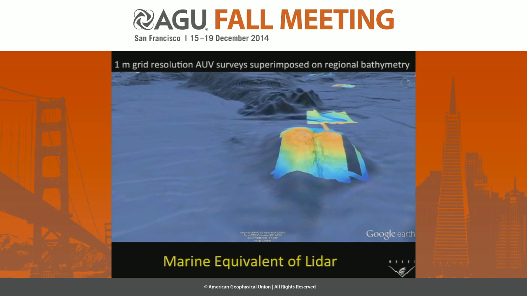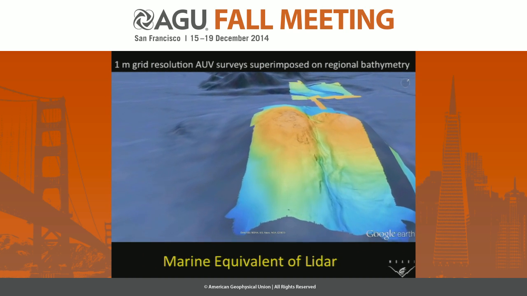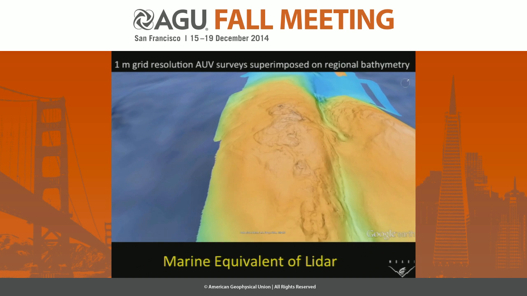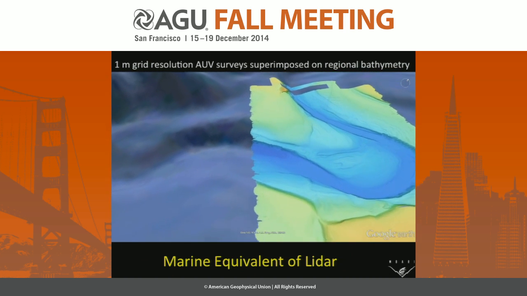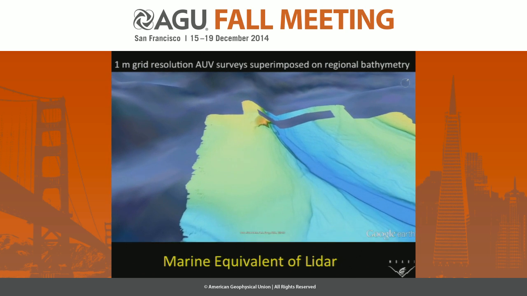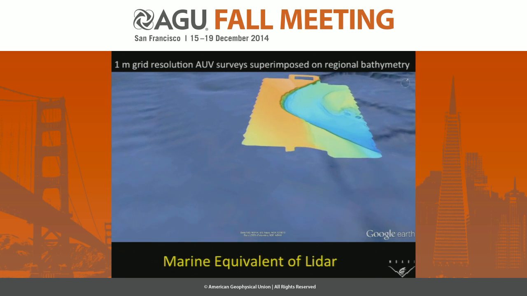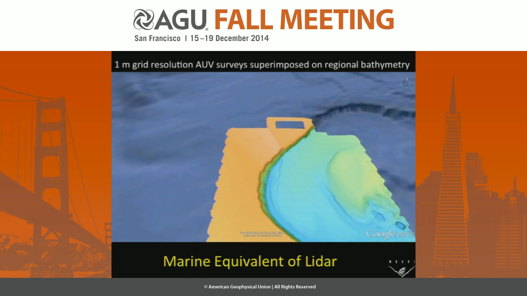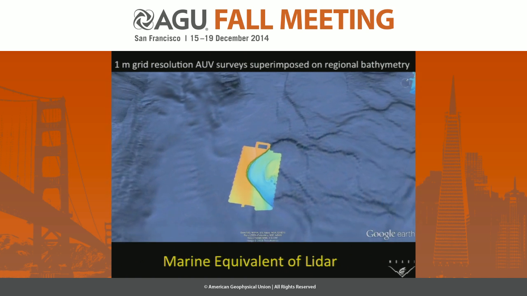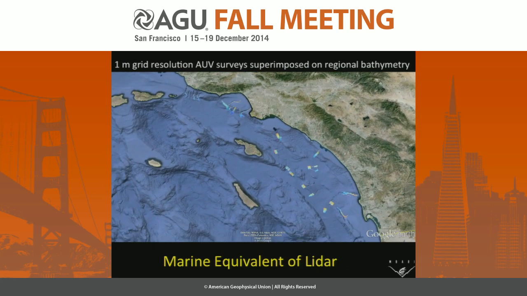Here is a ridge which is split across, and with its level of detail, there's no question where the fault goes, and even within the larger groove, you can see the places where it goes. Here it cuts this channel, the flank, with a right lateral offset, and it runs across the seafloor. Here's another example, the fault goes along, and there's a right lateral offset on the wall of this channel too. And I maintain that we can locate where the fault crosses these features in many cases within just a few meters on the seafloor.